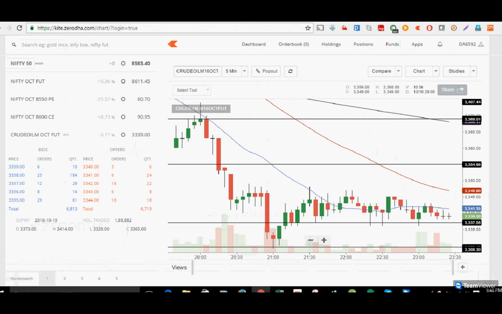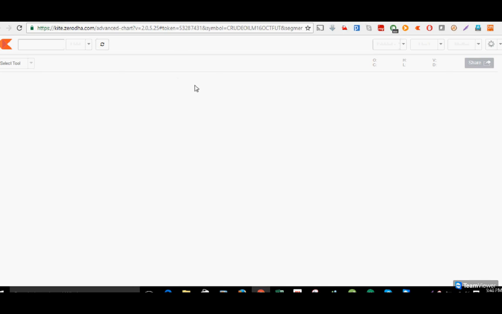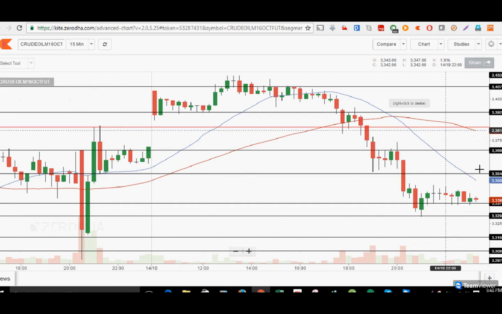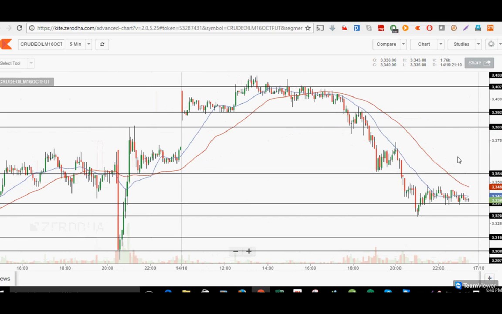Okay, so in that case, what to do? Our next setup is 15 minutes. If you are not sure whether it will continue this downtrend or not, shift to 15 minutes, the same setup, and see how the gap is there. Does it still continue? It may go a little bit downwards, but there is still a big gap here in the 15-minute chart. Although it may make a little bit of height here, showcasing the uptrend, further it may go down actually.